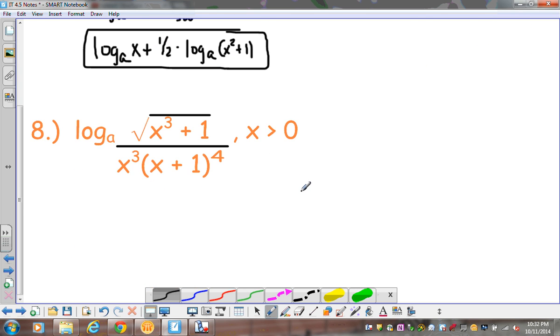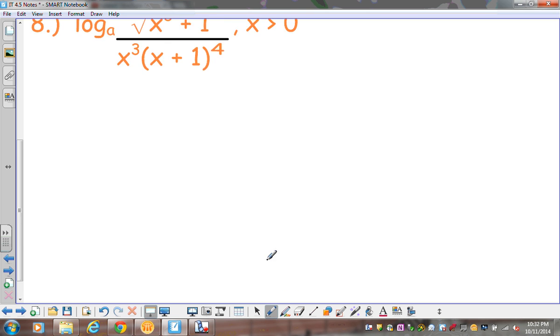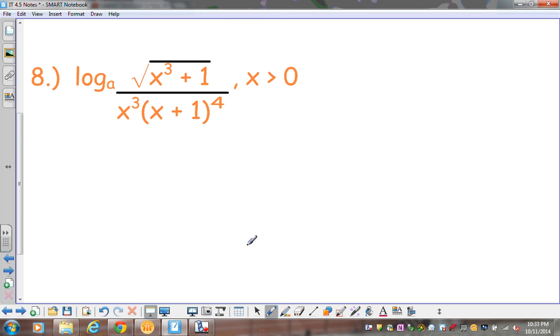Cool. So this next one is probably one of the most involved ones that you will see. It's in a single logarithm form. It's completely condensed right now, and we want to expand it. So it's going to take a little bit. First we've got division, this divided by this. That's the first thing we're going to do. Let's take it one thing at a time, guys. It looks like a lot, but if you break it down and take it one step at a time, it's much easier. So I've got the square root of x cubed plus 1.